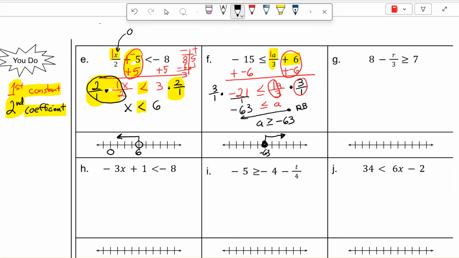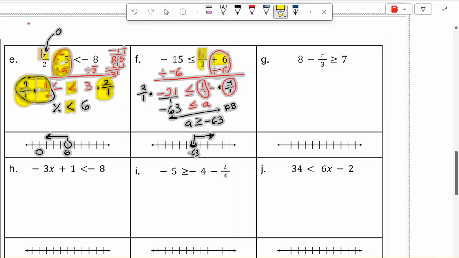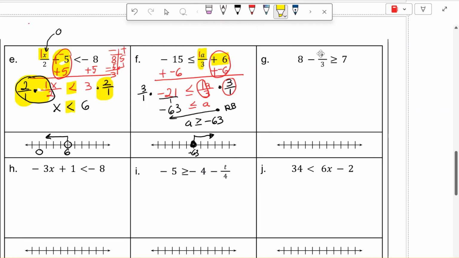Okay, this will be the last one that we do together, and then you're going to start doing them on your own, but you're going to have all of these 3 and the other side as examples. So you flipped your paper back over, and it says locate the variable, locate the constant, locate the coefficient. So the variable is right here. We have a subtraction sign, so we're going to use the additive inverse. There is a 1 right here in front of the r, so that's negative 1/3. That would be the coefficient. And then what's the constant? It's plus 8.